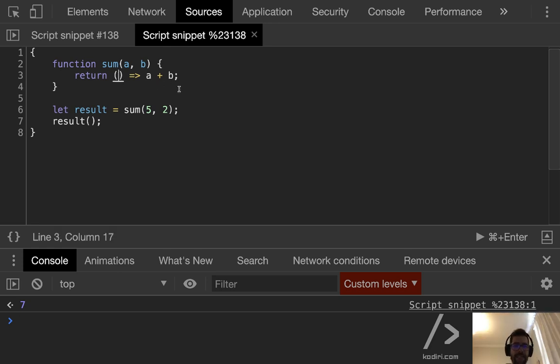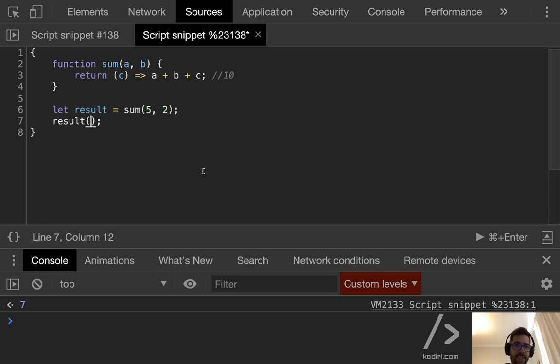So, now let's make it a bit more complicated. What if I want to return 10? What do I need to change? Yep, which number?